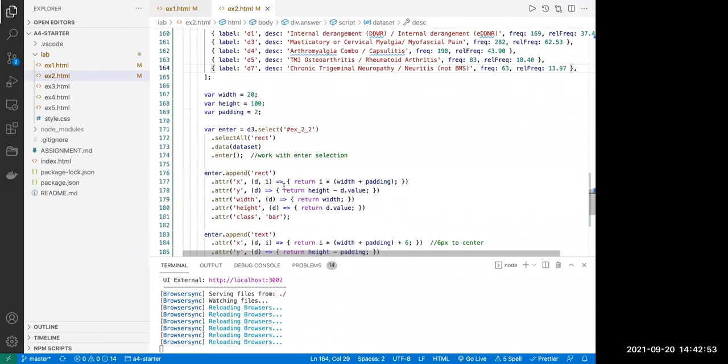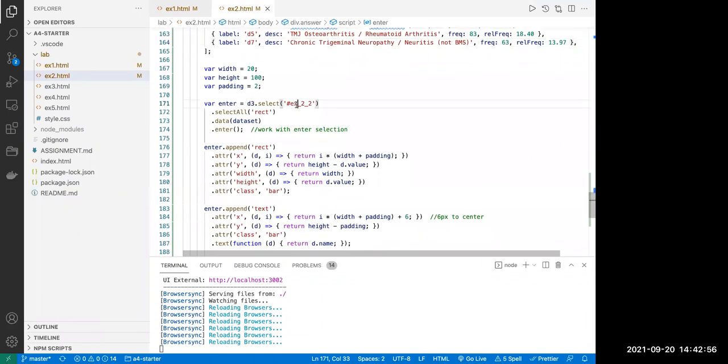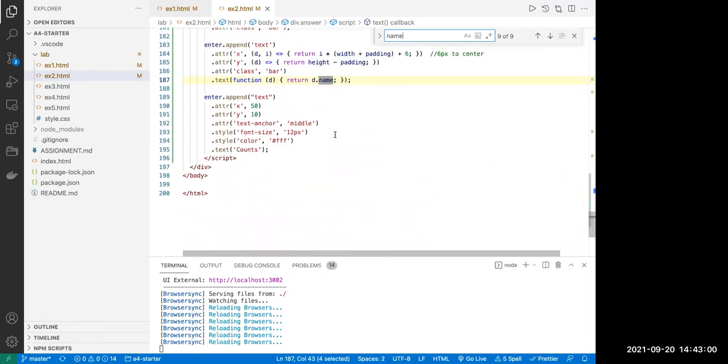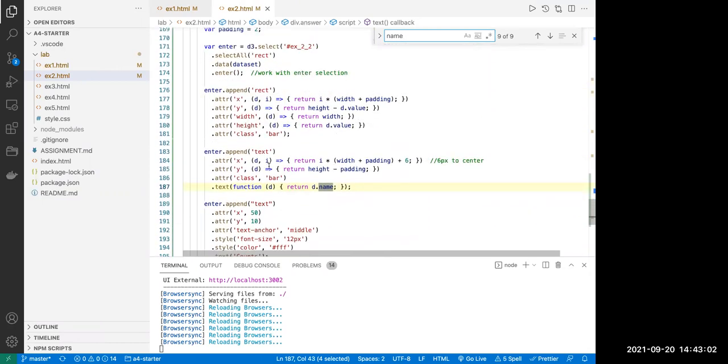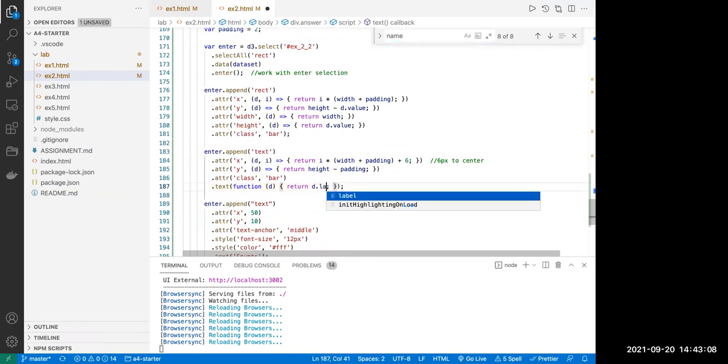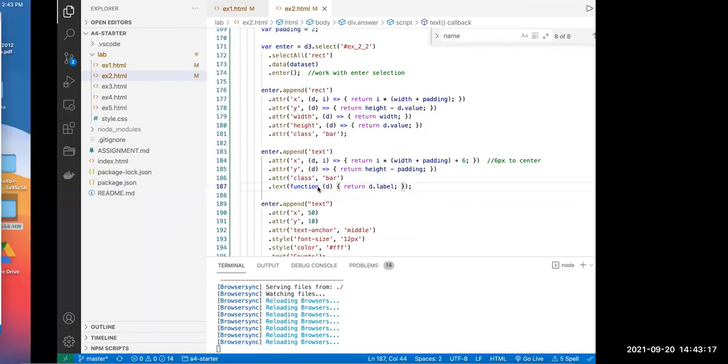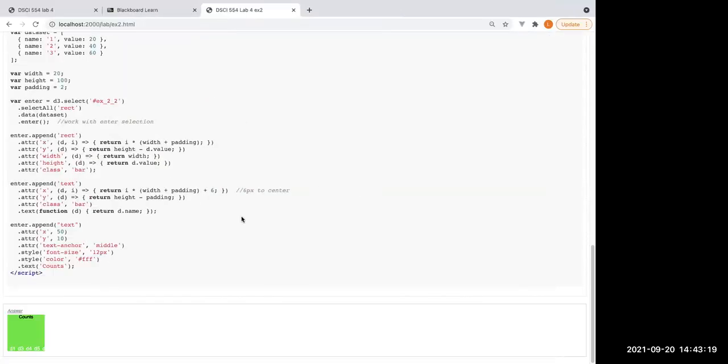So now we need to go and look at name. What was it, name? Okay, so you see we have name here. We're using it to set the text. So the text, we want to set it to label. And you see that the IDE is helping us there. Okay, so hopefully we're going to, oops, I'm sorry. So now we have our labels. We see that the chart is not big enough, so we need to go change it, right?